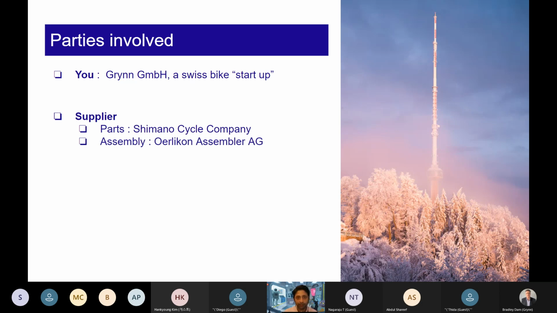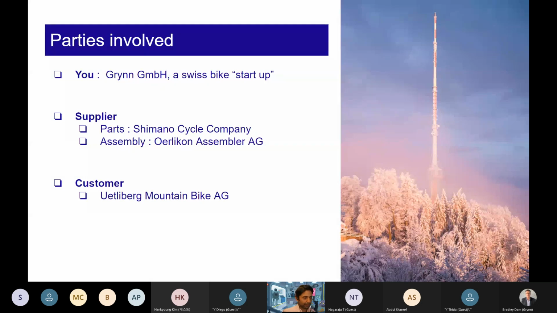Shimano gives us all the parts like the wheels, the gears, and the handlebars, and so on and so forth. And Oerlikon Assembler, based in Oerlikon next door, assembles it for us and gives it back to us. So those are the 2 suppliers, and I have 1 customer, the mountain bike company on top of a mountain here close by.